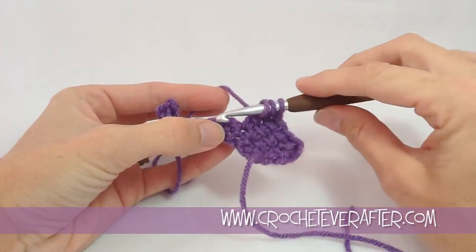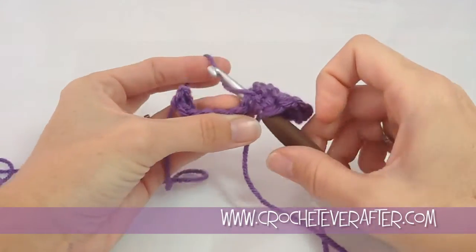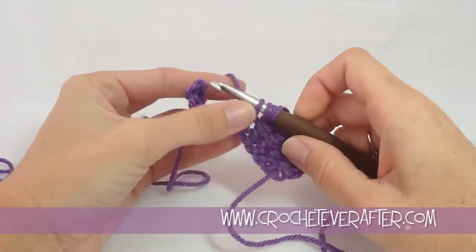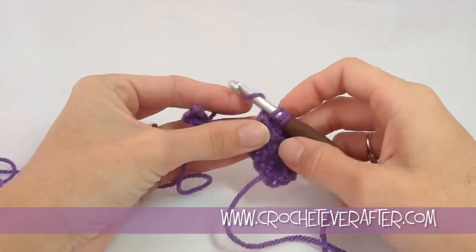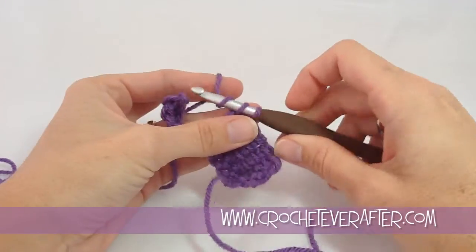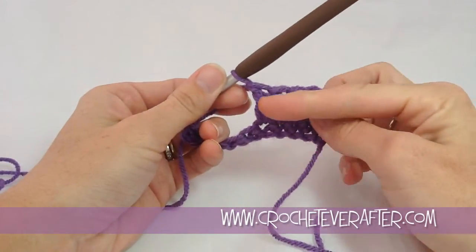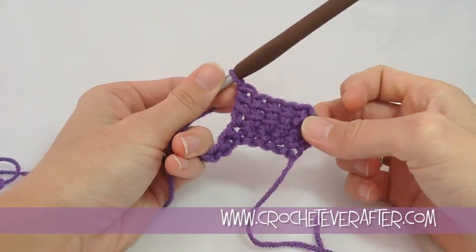So now my next step is to insert my hook in the next stitch I want to work into and pull up my loop. Now I have my normal 4 loops on my hook, and I'm just going to work off in twos like a normal treble crochet. That's going to start creating my next set of bars that I'm going to work into. And now I've created my linked stitch. You can see it's coming out of the bars from the stitch next to it.